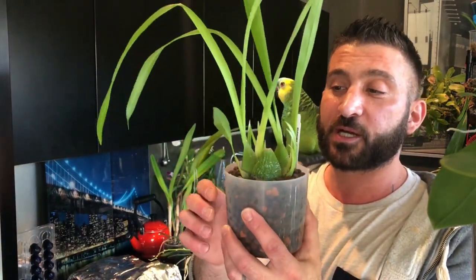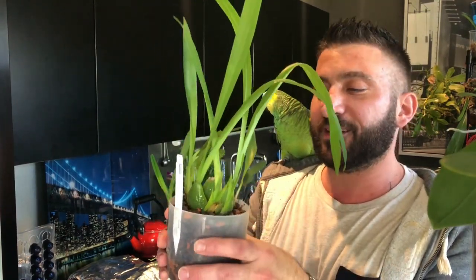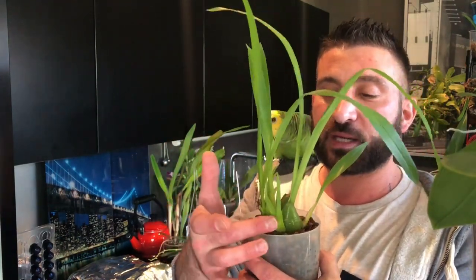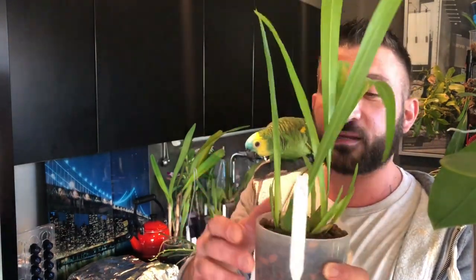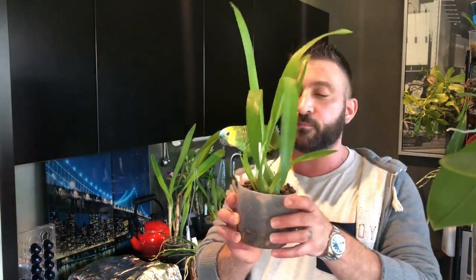Another one that took well to the semi-hydro, instantly. Look at the new growths that have come up, very healthily. This one was starting to come up, and then this one was already up, but it came out more. This one came out, and this one perked up. Equigenera sells them bare root, so God knows how long they've been like that before you get it home. But hopefully I'll have luck with this one. This is Oncidium naevium.